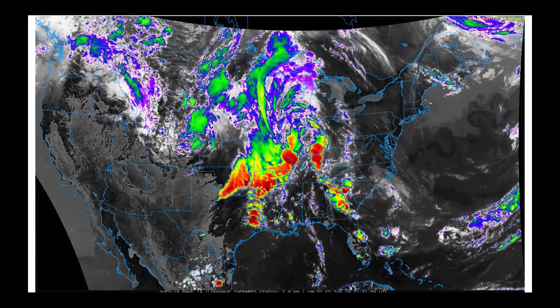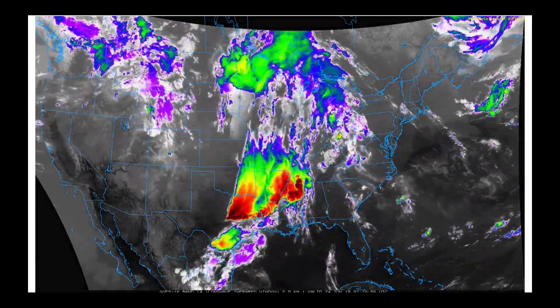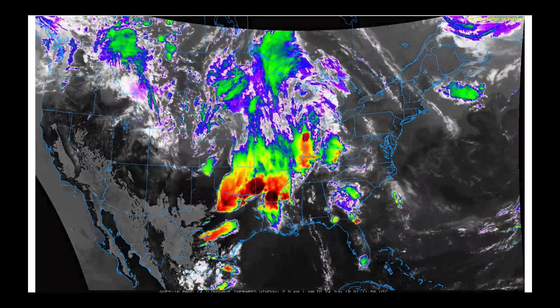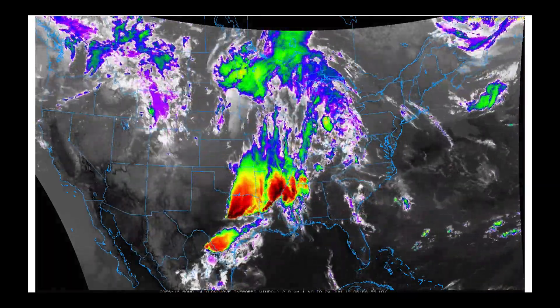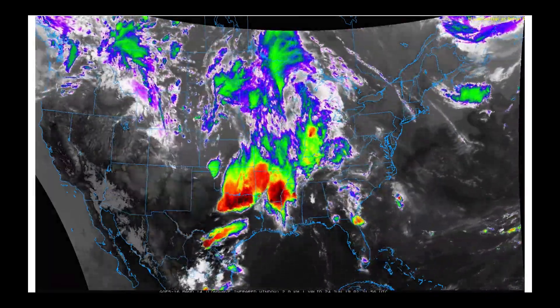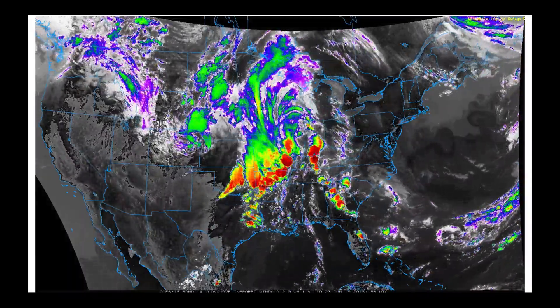When we look back on the last five days, one of the things we're going to define here is how active it was in terms of the production of squall lines — we call them mesoscale convective systems in atmospheric sciences. You're watching an animation going up till early Monday morning, about three o'clock, showing the latest of these pushing through parts of the southern United States toward the lower Mississippi River Valley.